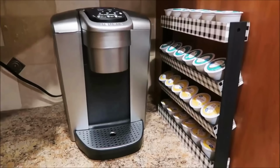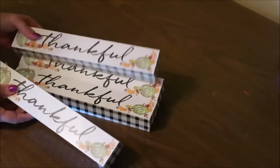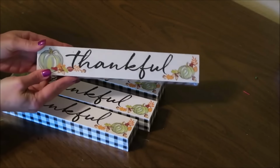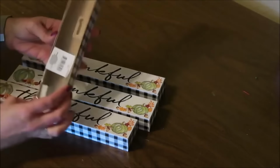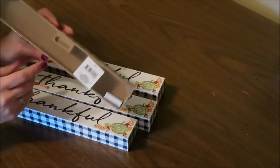One of my favorite projects is this slim K-cup holder. It looks good and it functions well, so let me show you how to make it. To make this K-cup holder, I will be using 4 of these little thankful signs from Dollar Tree. They are hollow and have a picture hanger in the back.